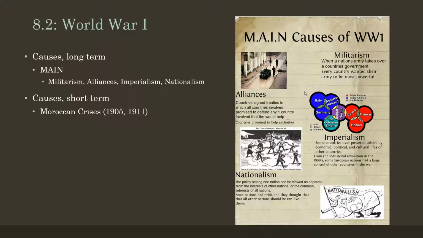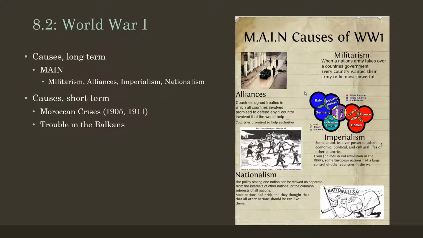In 1905, the Kaiser visits Morocco and makes a speech where he supports Moroccan independence, which the French are none too happy about. And in 1911, during a rebellion that the French are trying to put down in Morocco, the Germans actually land an armored ship in a Moroccan port. The 1911 crisis really gets France and Germany close to war, but war is averted. But it is clear by this point, 1911, that tensions are really, really high.